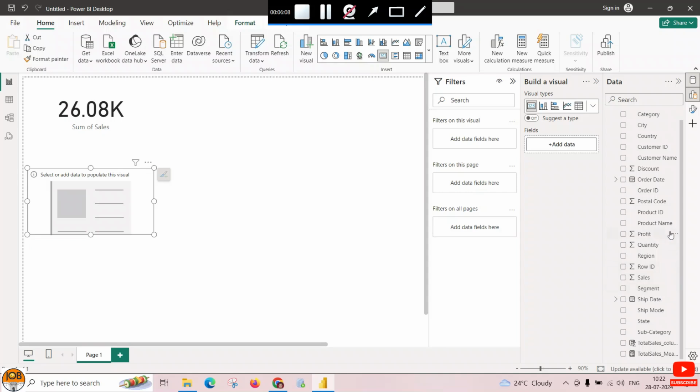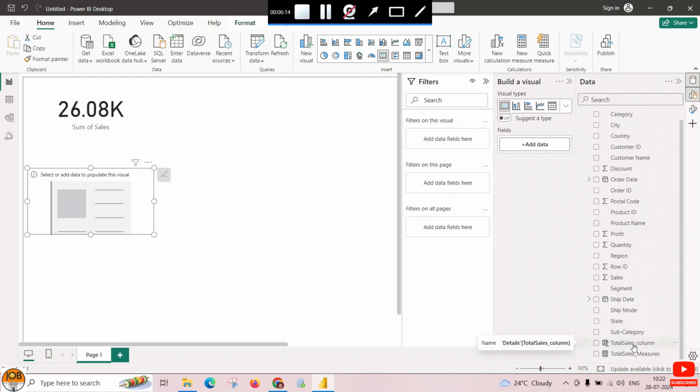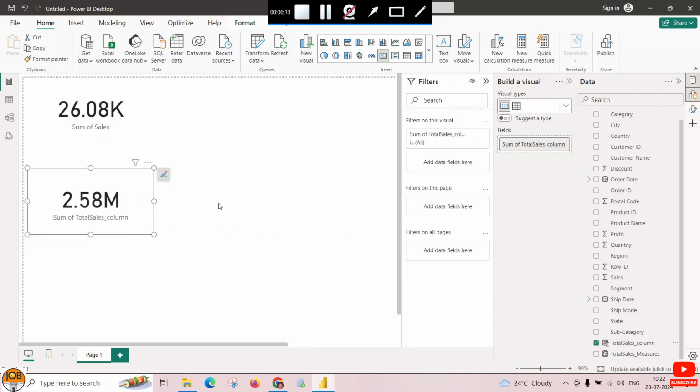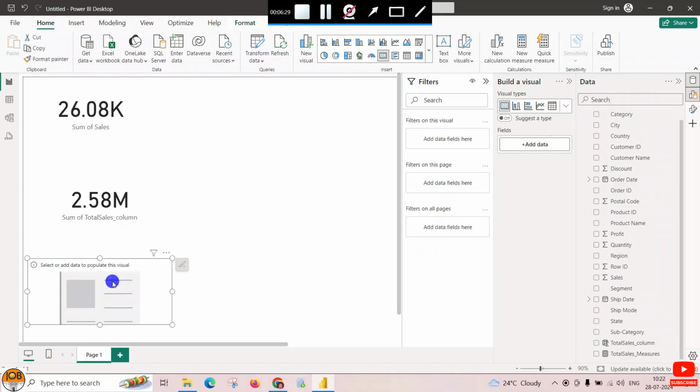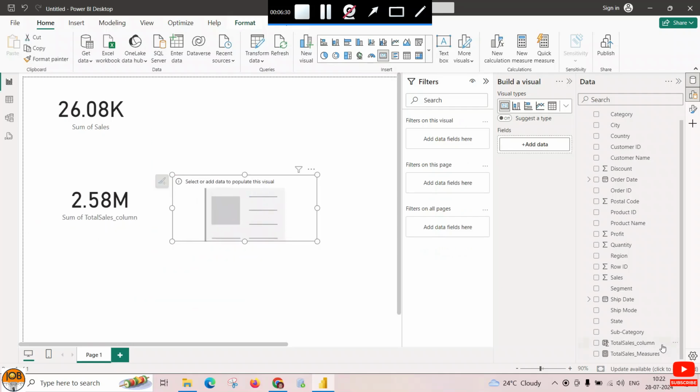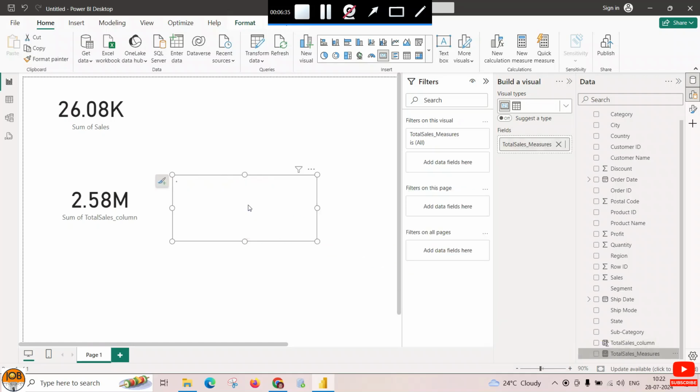Now we check with our new column option. So here total sales underscore column, drag this, and it shows 2.58 million, the sum of total sales underscore column. Again I am going to select a new card here and now select total sales underscore measure. This value we calculated using the new measure option.